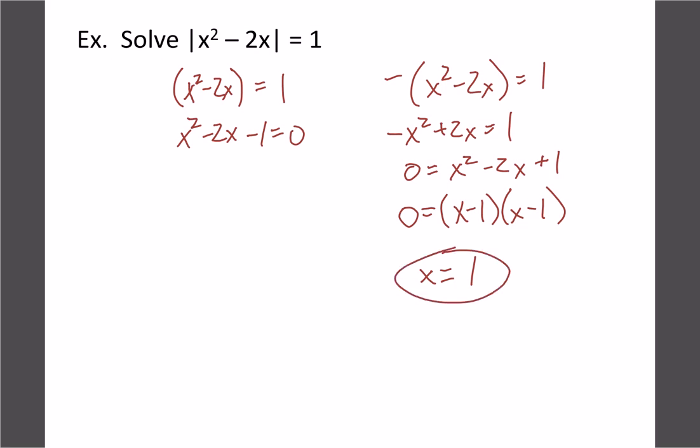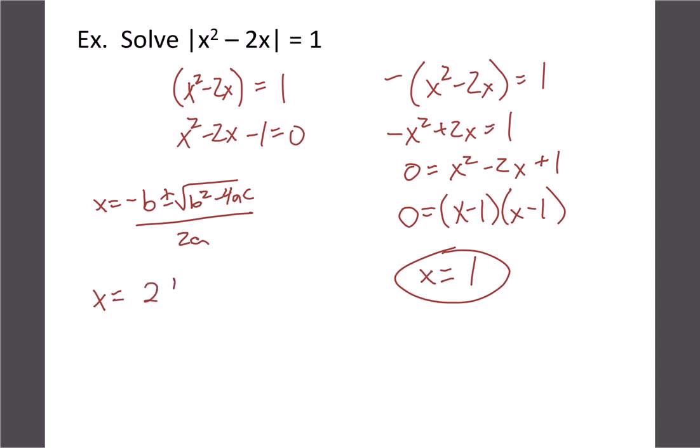The second one here, not quite so easy because it doesn't factor. So we could either graph it and get decimals, or we could do quadratic formula. So let's do the quadratic formula to remember how that works. So our quadratic formula is b squared minus 4ac in that square root part. So we just plug in all our numbers.